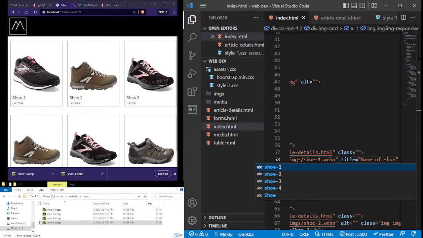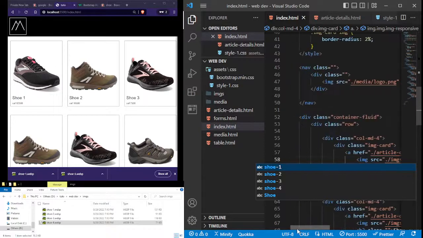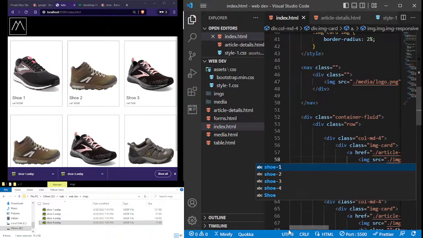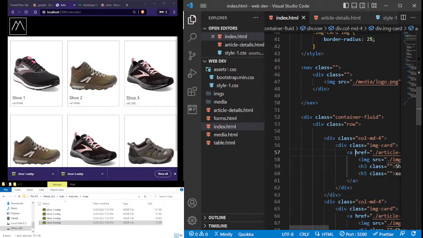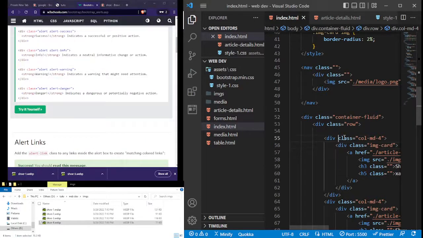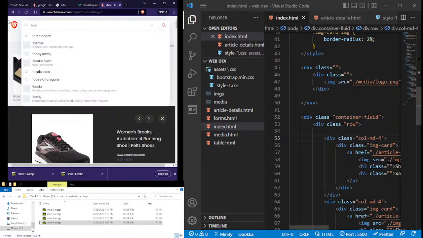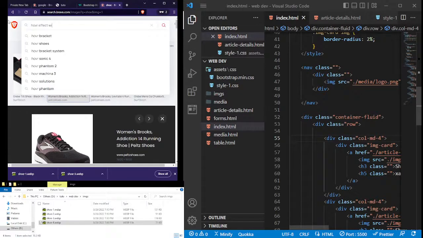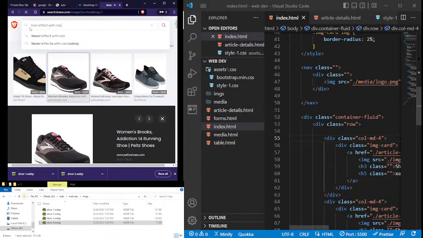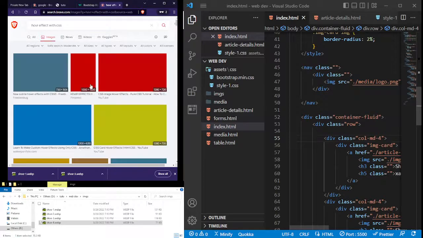If you wanted to zoom out and zoom in, one nice thing you could do is use CSS. Yes, CSS does this. When I go on top of the image, it should realize that I'm on top of that image and do something. You actually go and use hover. Just go to Google and say hover effect with CSS. CSS will do it, but most of the time I do it with JavaScript.